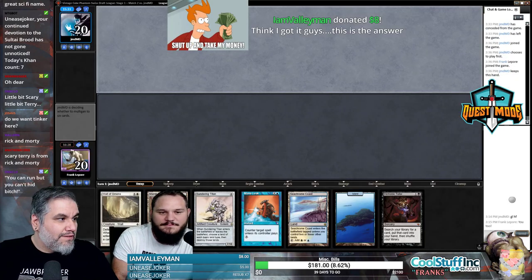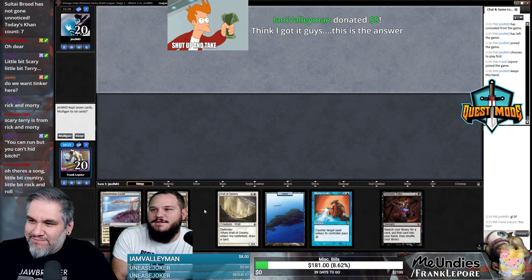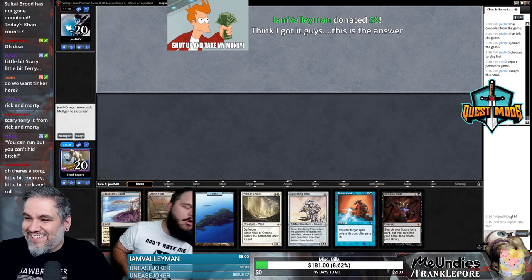Shut up and take my money. Okay. You can run, but you can't hide. You can run, but you can't hide, bitch. This is the answer. $8. I think I got it, guys. Woo!